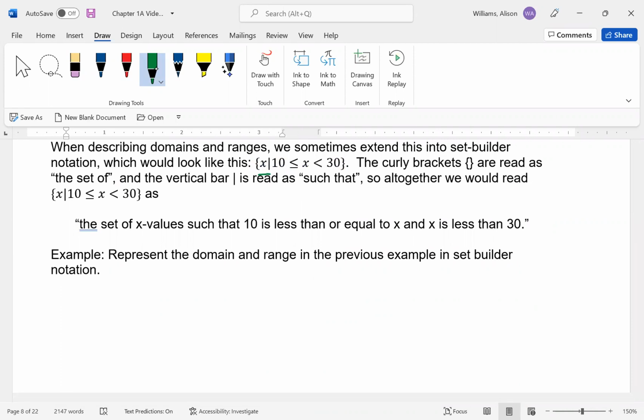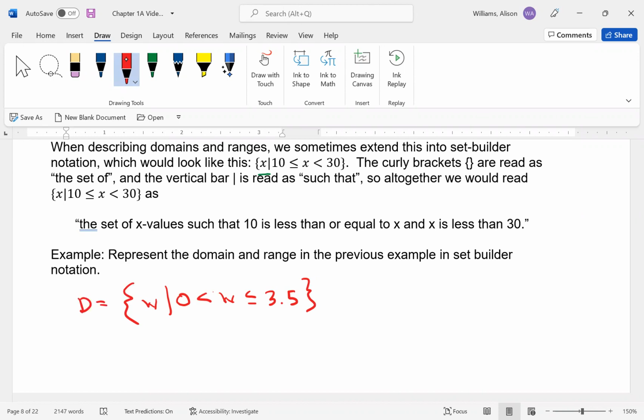So let's do set builder notation. We kind of did it for the range, but let's do it for the domain for the previous example. So the domain was, sorry, for the W, it was bigger than 0, but less than or equal to 3.5. That was the weight. Okay, so in set builder notation then, I would add a bar to say that I'm defining all the values of W, and then put the set notation around it. And that's the set builder notation for defining the domain.